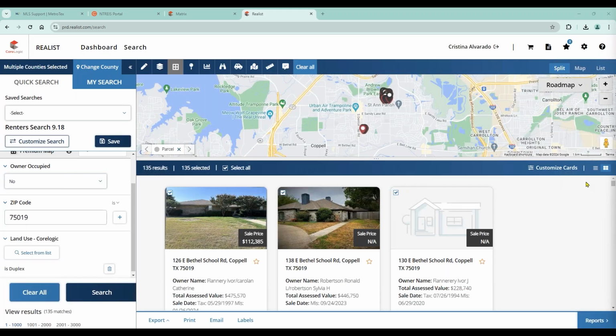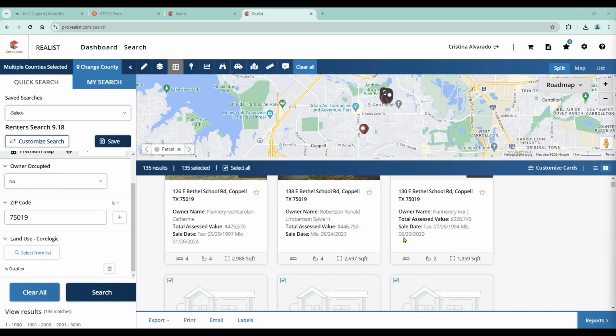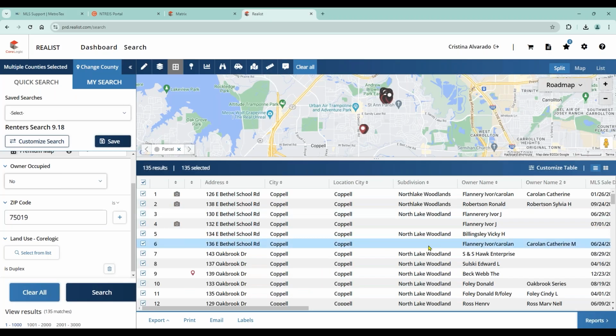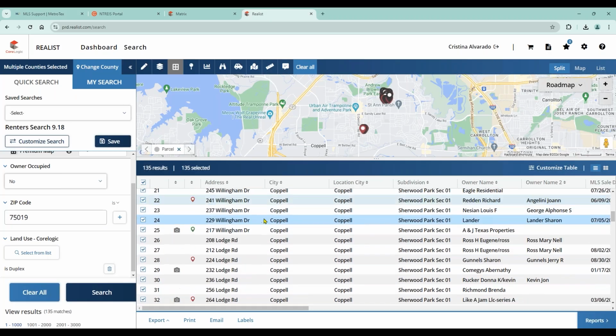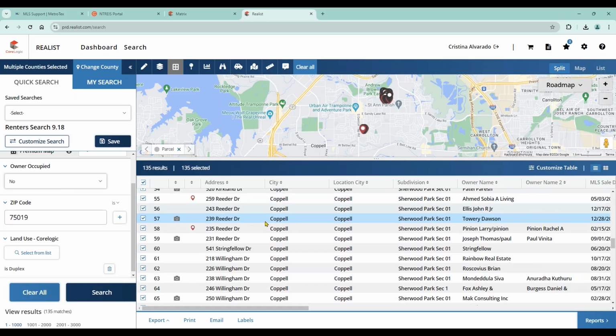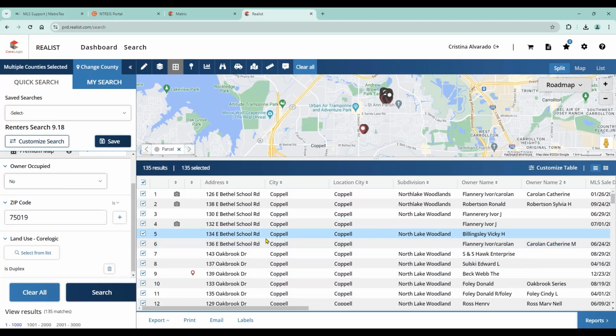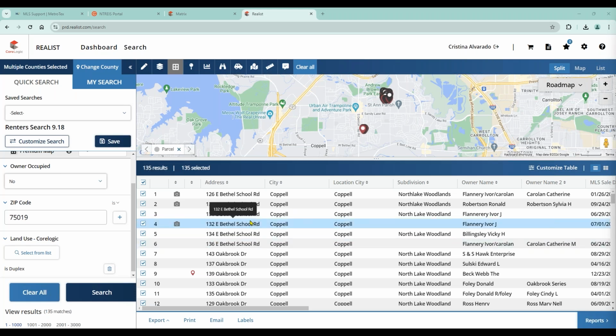All right, so let me go ahead and move my, let's see, I've got my list view over here. I've got the gallery display, but maybe I want to see the list. There we go. It looks like just with that data, we have 135 properties that came up on this. All right, lots of information there. Now, if we want to use this information to reach out to those renters and let them know, hey, I am available to help you with your search for a new home, please contact me, we can actually produce mailing labels once we do that search.